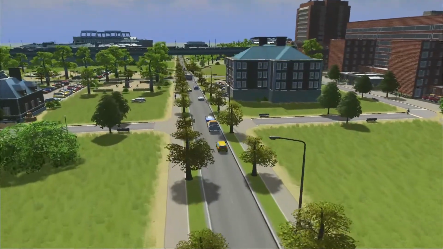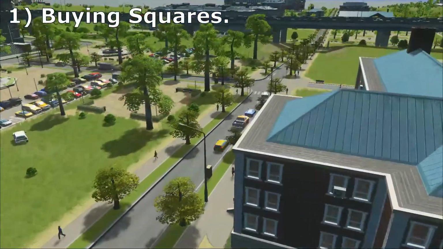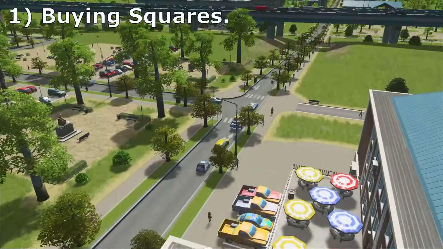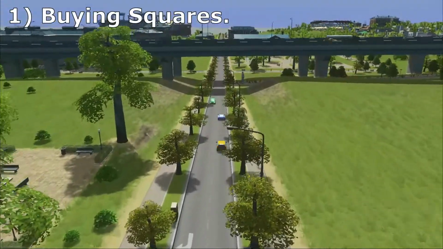Today we are going to have three goals. Number one, we're going to be buying squares. So we are going to buy the other two-fifths of the squares, all of the rest of the 25-point grid.